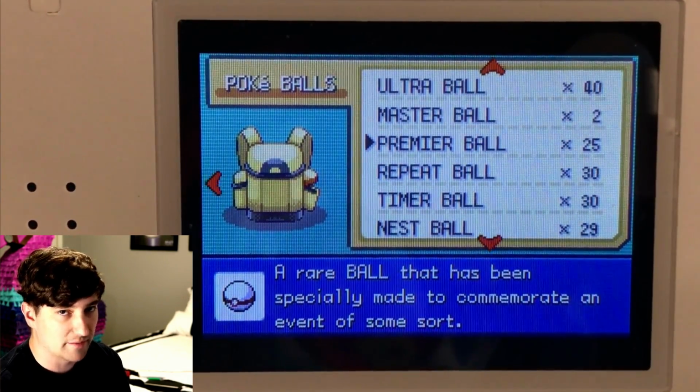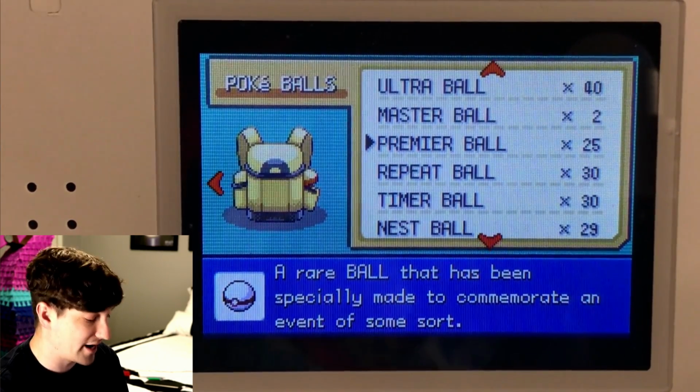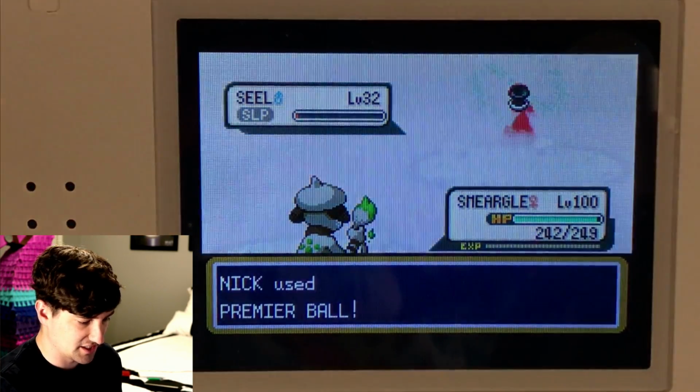You don't get a ton of them in Fire Red Leaf Green. You can't buy them. You have to trade them over, which is why I have 25. It took a while, so we're going to use them. So let's catch this. This should be an easy catch.